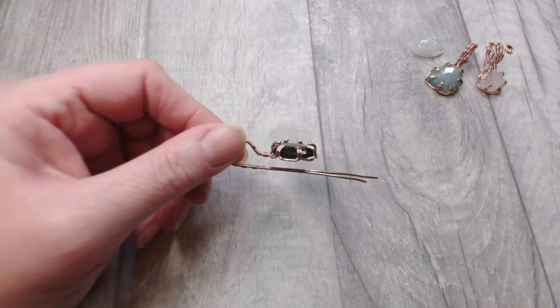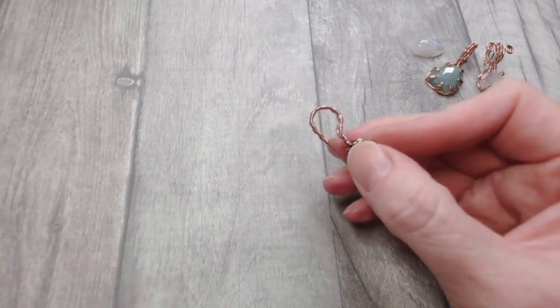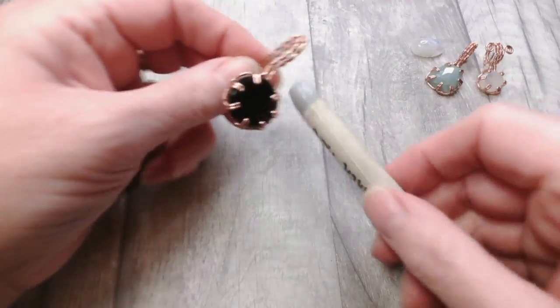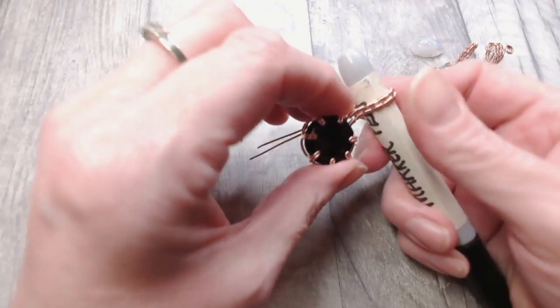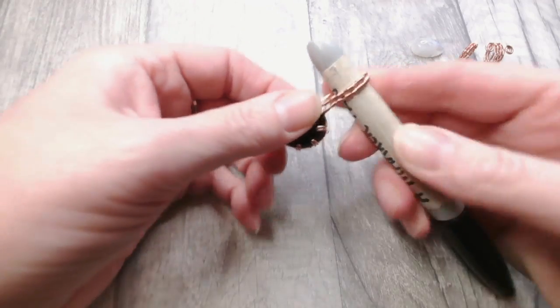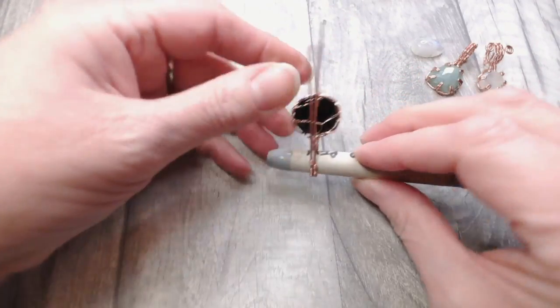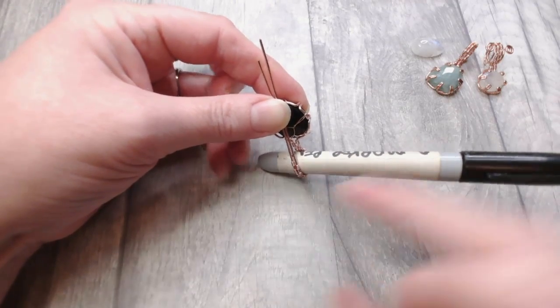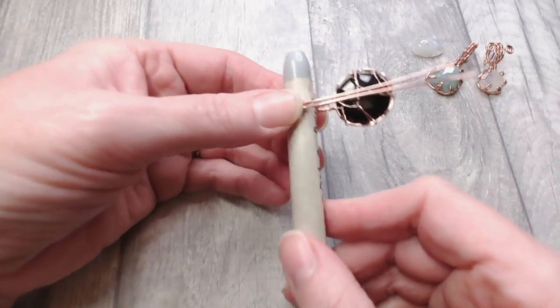Now, if your bale makers aren't large enough and you've done more weaving than you need, you could grab yourself a marker pen. I'm just going to open that out slightly, pop the marker pen into position, try to keep that as straight as possible, and you can see how we're looking to get back to that angle where the wire is completely naked. So we're looking at this from the rear side now.